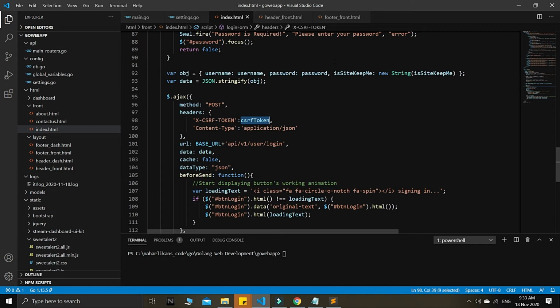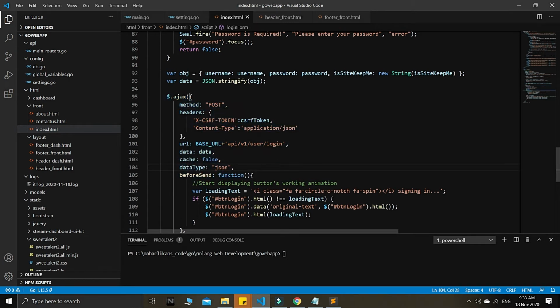Then we will pass this back to our server, and the Gorilla CSRF will validate all these tokens, and then allow or reject those requests, this post request from this Ajax post.